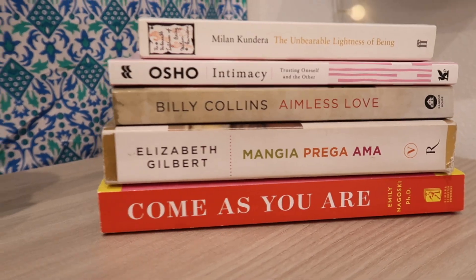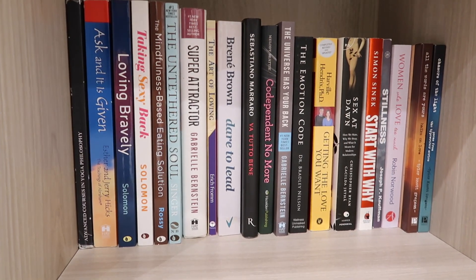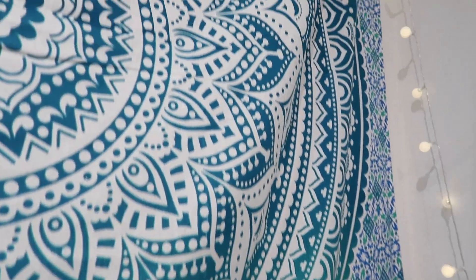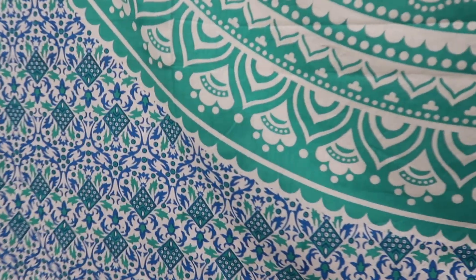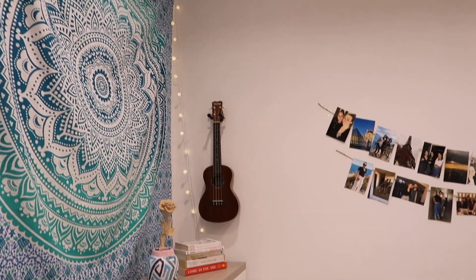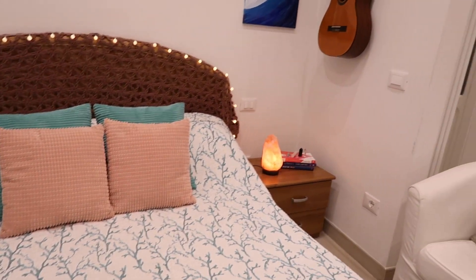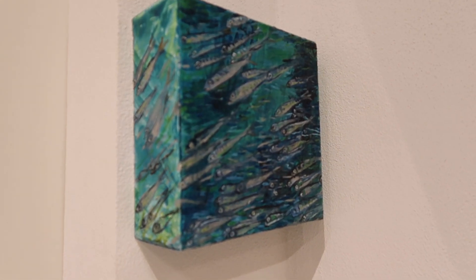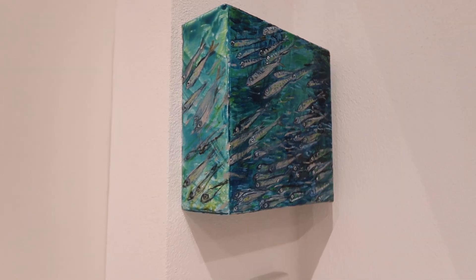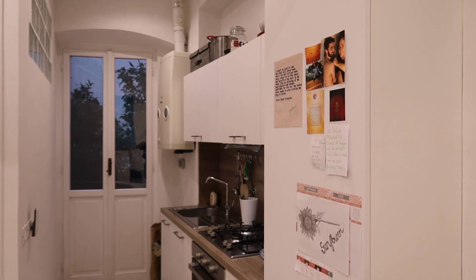These are some of my favorite books — anything you see here is something I loved. I only keep a book when I absolutely love it. And I love this tapestry. The colors are so cool. I found this on Amazon for like $20 and it just brings the space to life. I just love how the colors tie in with my bedspread, my vase, and all the little blue accents. Blue is my favorite color, so I'm glad I have so much blue in my house. These are little anchovies — this is by a local artist. My dad actually got this for me when I moved, and I love seeing that bright green and blue in the corner. It's just fun to have pops of color all over my place.